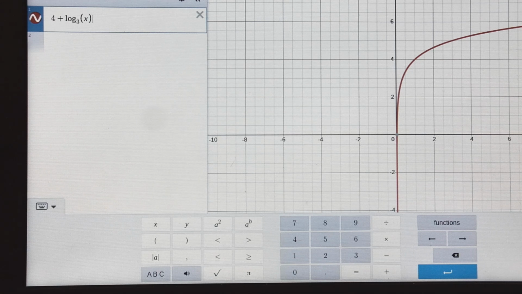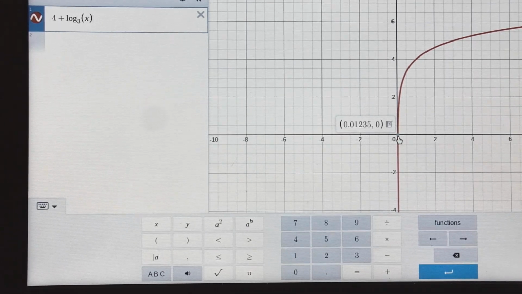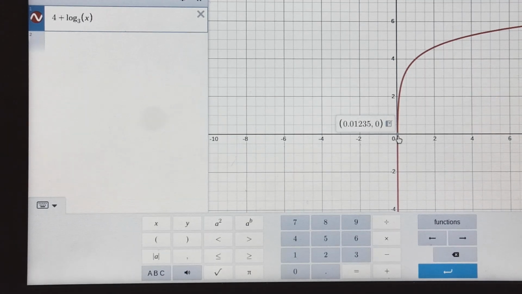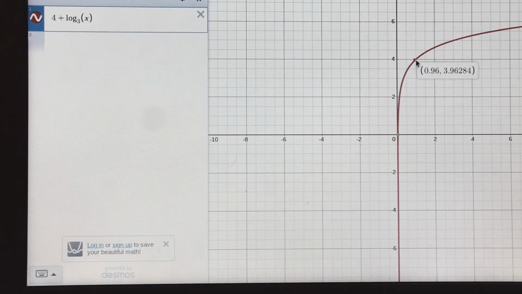Okay. We know how to graph at this point, right? Find some points. I don't care if they're nice. I don't care if they're ugly. I'm going to find 3 points. I'm going to put them in a table. I've got 0.01, comma 0. That's going to be the first point that I pick. I'm going to pick another point. Ooh, are you 1 and 4? That's what I was just looking for. 1 and 4. And then 3 and 5. Yep, that makes sense that 3 and 5 would be another one.